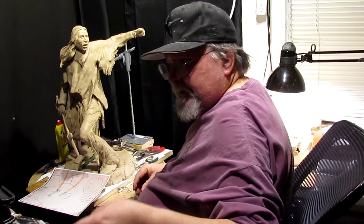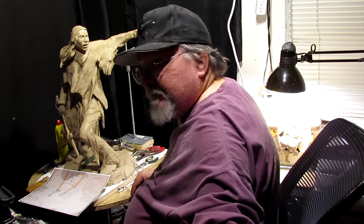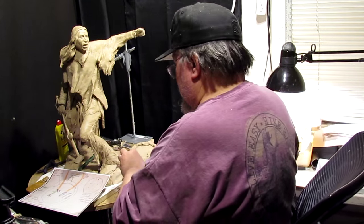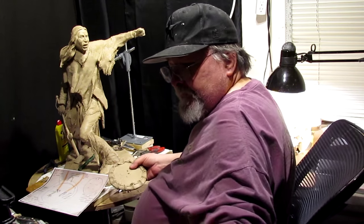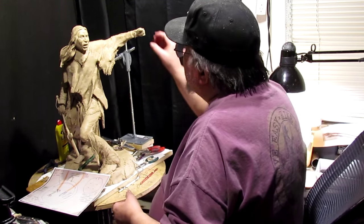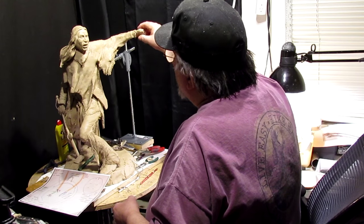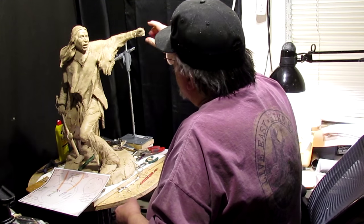About 8 o'clock at night. I don't know how long I'll work, but I'll work as long as I can. Actually, it's almost 9. Wow. First things first, I'm going to do the hand, and then I'll get busy on the shield. I'll probably work on the shield tomorrow, because it's just too late to do it now.